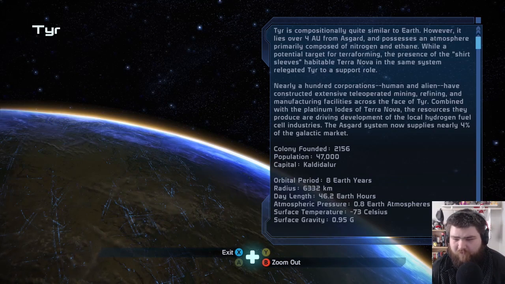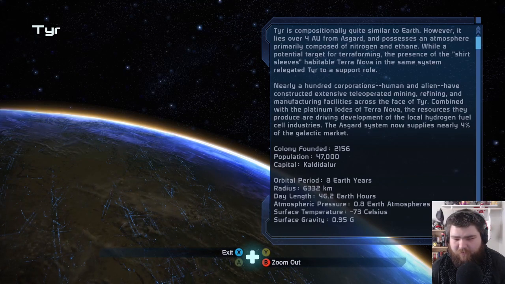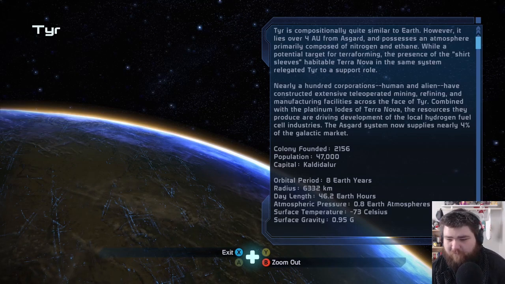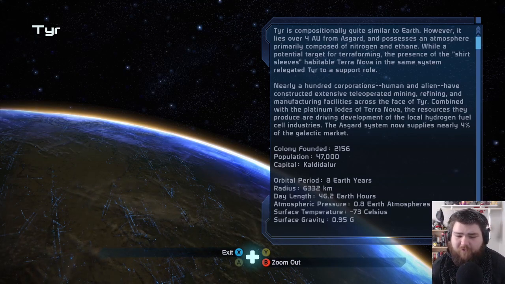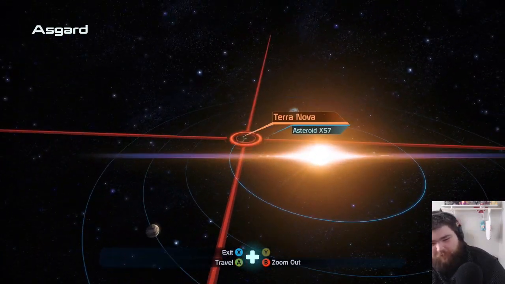Nearly 100 corporations, human and alien, have constructed extensive teleoperated mining, refining, and manufacturing facilities across the face of Tier. Combined with the platinum deposits of Terra Nova, the resources they produce, driving development of the local hydrogen fuel cell industries, the Asgard system now supplies nearly 4% of the galactic market. Nice! I mean, that's cool. Not what I was looking for, but cool.